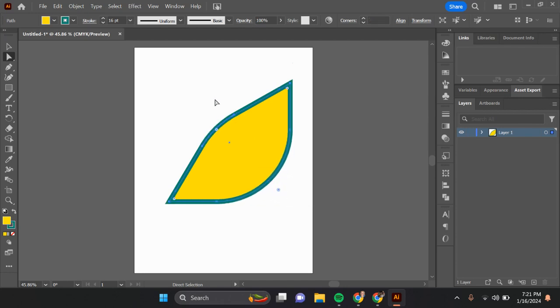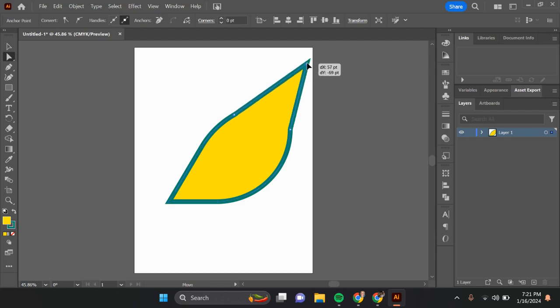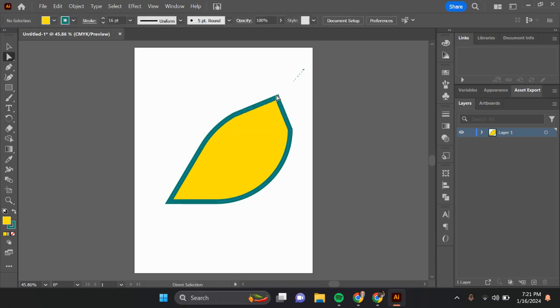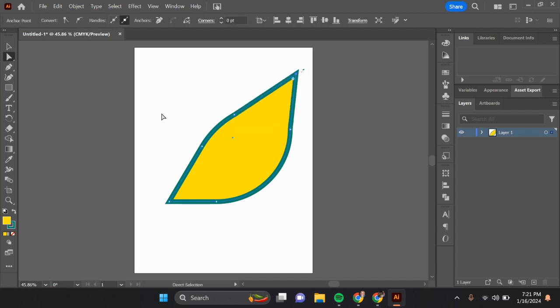So it sort of just depends on what I'm doing. But I have to make sure I click on it and it changes color in order to change just that point. So click on this corner here so that it's blue and my other corners are white, as you can see. And then I can change just this point. All right, maybe I'm making a slice of a lemon. I don't know. But the direct selection tool is one of my most favorite tools. And then the color tool.